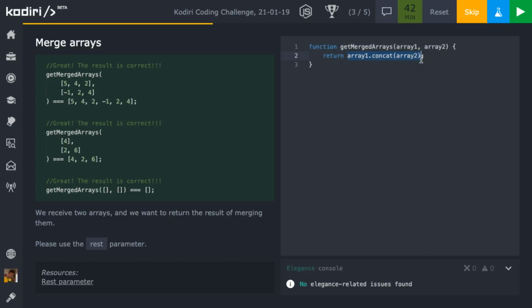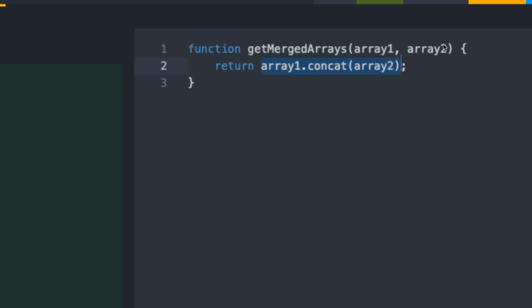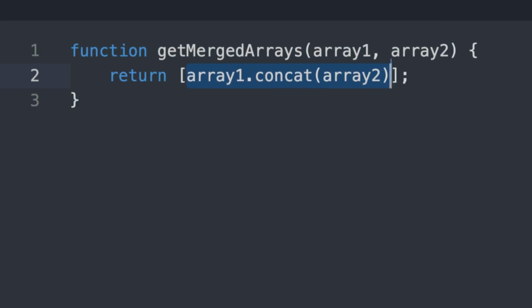There is a very sexy way to solve that problem using the rest operator, which is, I'm going to create a new array, empty array, and then, because essentially what they want is to have that, right? 1, 2, 3, 4, 5, 6. That's what they want. But in reality, this is what we have. This is array1, and this is array2, right?